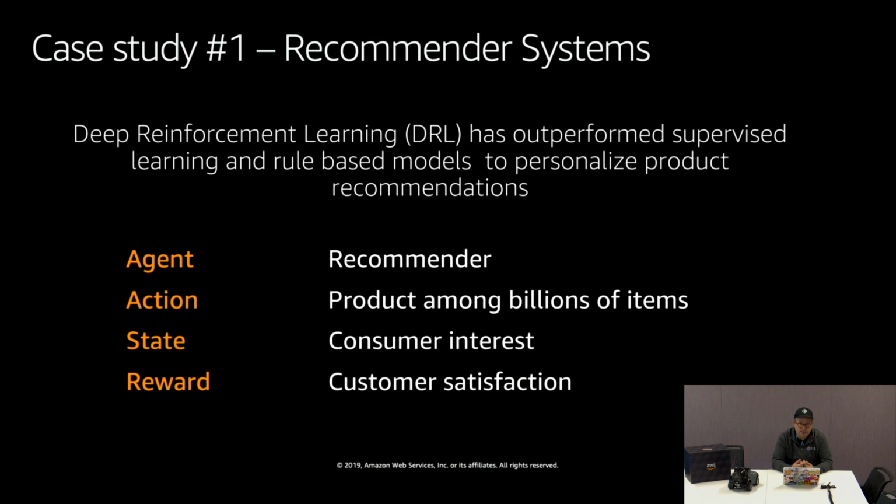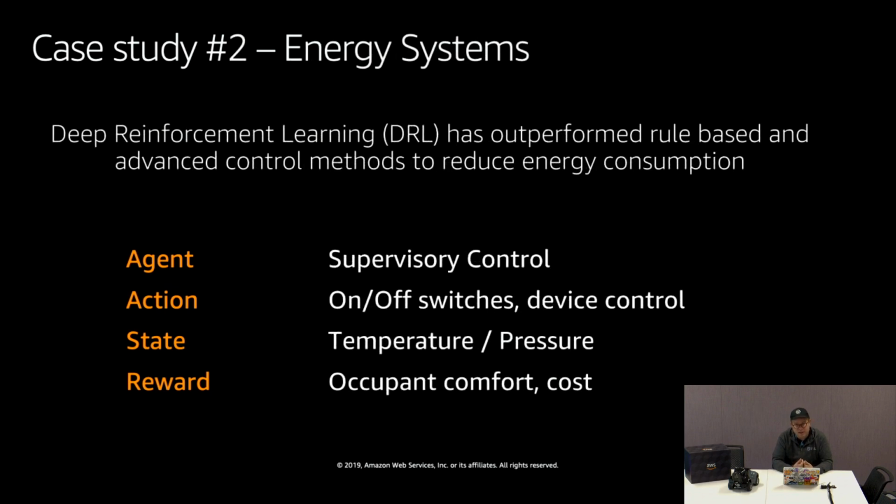The action will be to choose among any number of items that the recommender system is recommending. The state that we're trying to get to is the fact that the person looking at this is interested, and the ultimate reward is a transaction, customer satisfaction, they've chosen the right thing. So you can see that this is a very complex system, and perhaps we don't start off with lots of data. And so reinforcement learning is a good candidate for this use case. And then we've got energy systems.